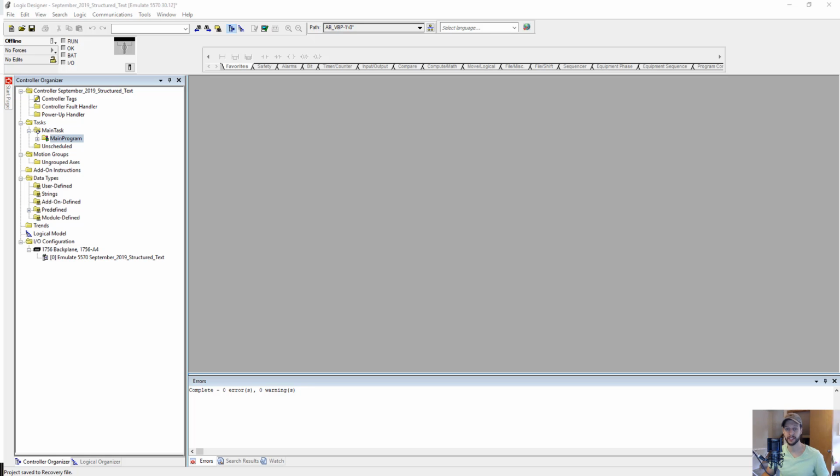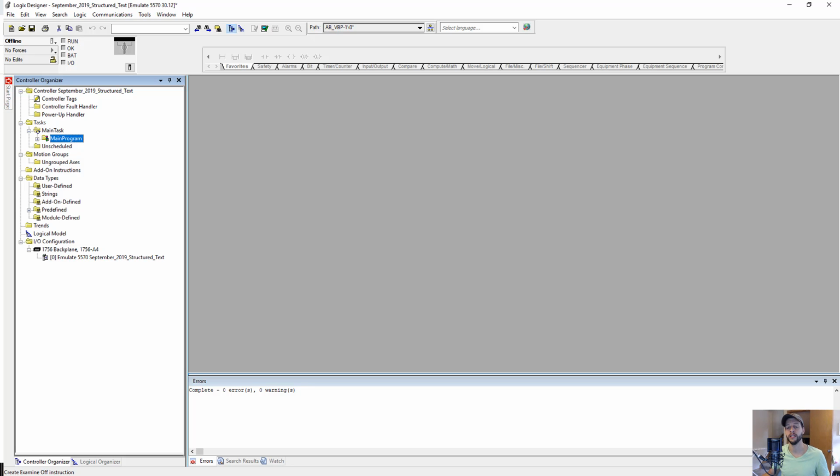Structured text is totally different. You can accomplish the same things, obviously, but the way you set it up is totally different than drag and drop ladder logic. So this is what I would say is a modern PLC or PAC programming language. And it looks very similar to traditional computer programming languages like Visual Basic or C++. But we're not going to waste any more time talking about it. I just want to dive right into a program, set up some simple logic, so you can see how it works. So as you can see, I'm here in Studio 5000 Logix Designer, and this is just a raw program we have here. We're going to create a program, create some routines, and show you how this works.